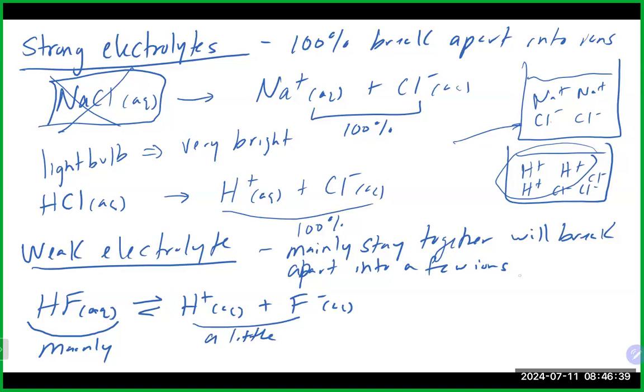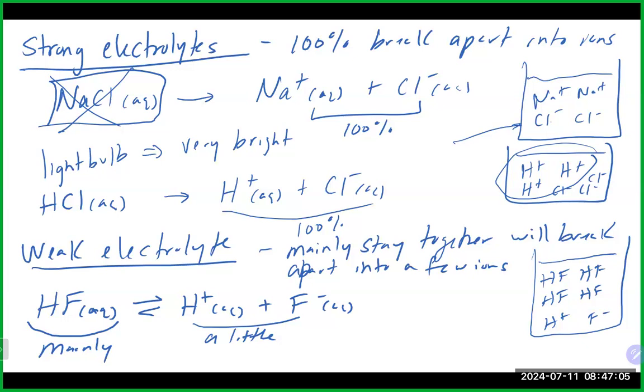So for example, if you were to look at the beaker view of what's going on with that, and you throw it in there, it's mainly going to be HF basically floating around. But you will have a little bit of H plus by itself, a little bit of F minus floating around. So because it's still able to break apart a little bit, it's still able to produce a little bit of ions in the solution, it still can conduct electricity because the presence of ions are there still.